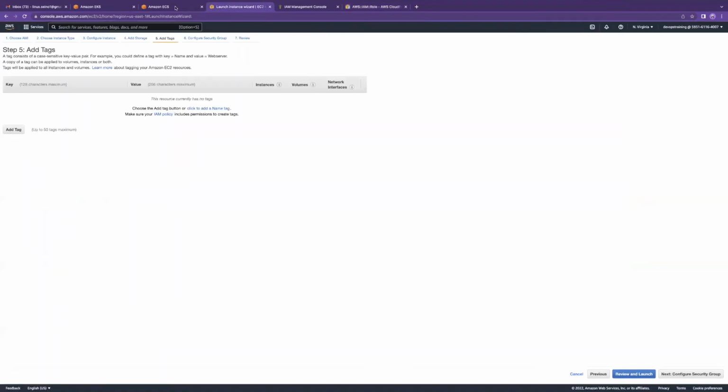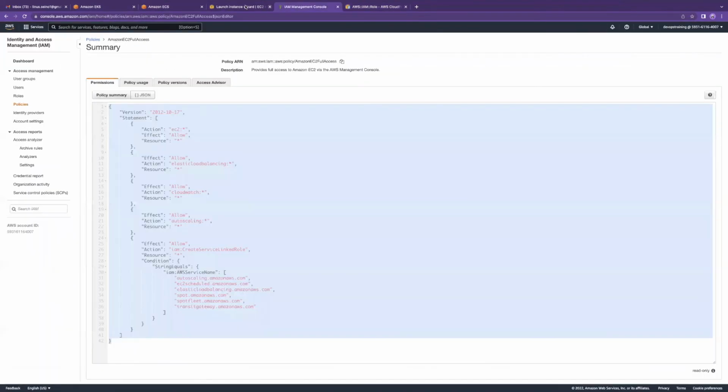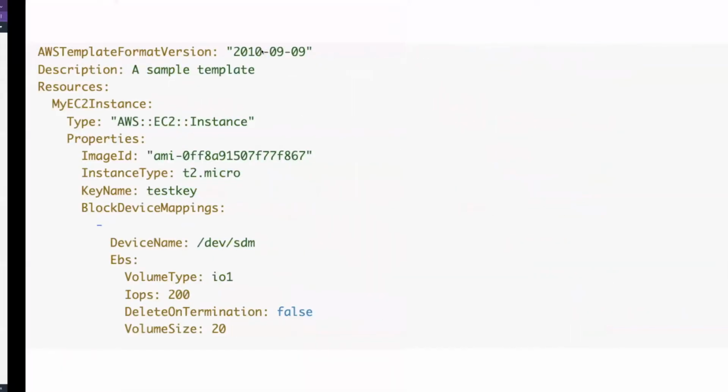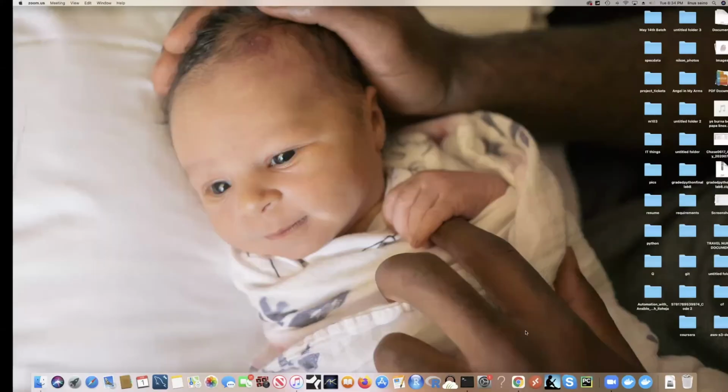But that being said, this is some cool stuff, but I know it's hard to understand. I totally understand if you don't get it. This is what you paste. So I'll go to CloudFormation now. Let's try to do a quick sample real quick. While I'm opening CloudFormation, I'm going to open some of my templates here.